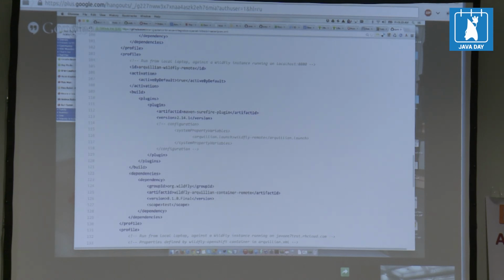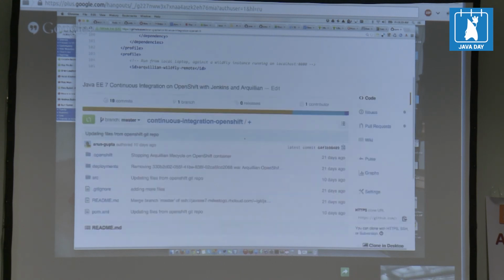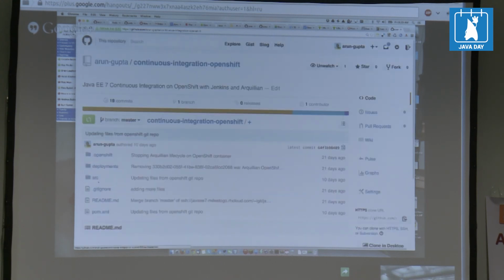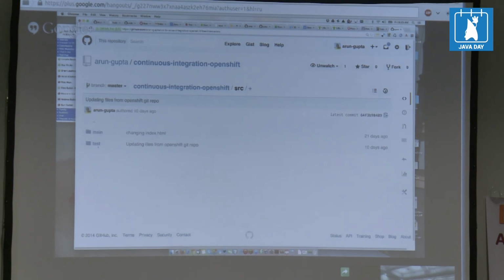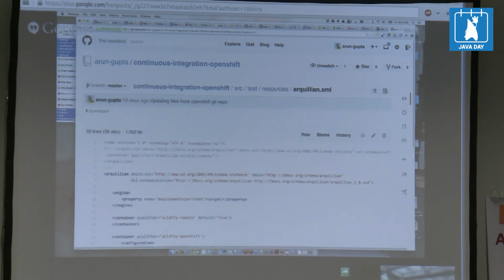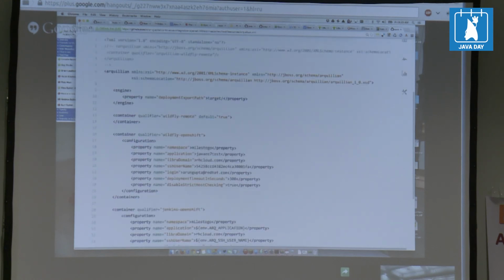You say Arquillian launch profile is WildFly remote, and if I go back here, in my test resources arquillian.xml, if I show you here, it says WildFly remote. Now this WildFly remote is default true. It does not specify any host, port, or anything of that sort.